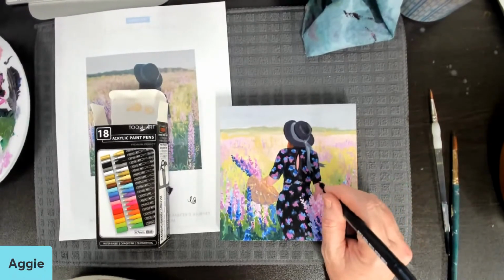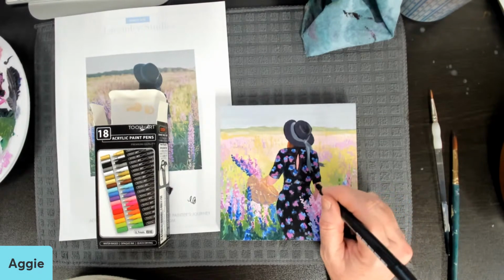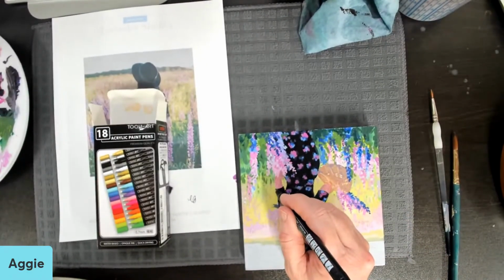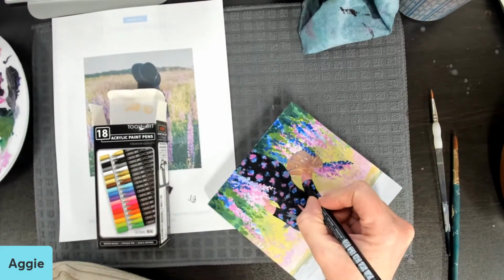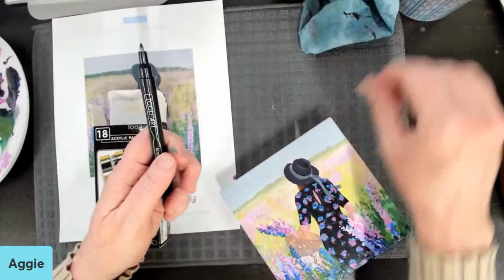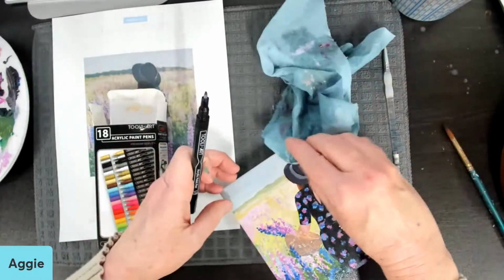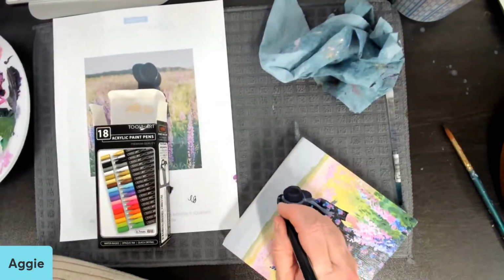Fix this sleeve. So the sleeve usually protrudes a little bit beyond the body, the skin. Okay, and then there's just this tip of the hat here. Oops. Oh, darn. This tip of the hat that I couldn't quite get.